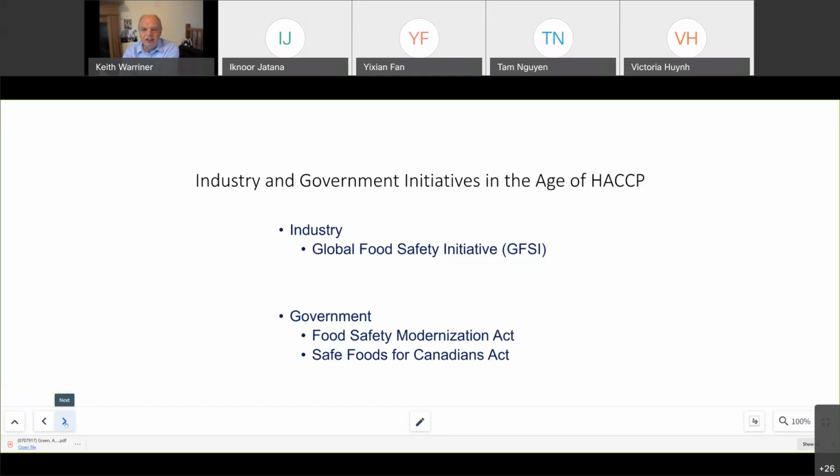Now, the government, in its own other way, decided to say, well, yes, we need to change things up. So we're going to have a Modernization Act. And in the US, they had the Food Safety Modernization Act, which was introduced after 9/11. I'll tell you that story a bit later. And in Canada, because we had to react to what the US were doing, because they're our big trading partners, we kind of aligned with them and said, oh yes, we'll certainly have to modernize our acts as well. They say they did it independently, but the reality is they did it in response to the US. That's the way the world works, trading partners and all that.